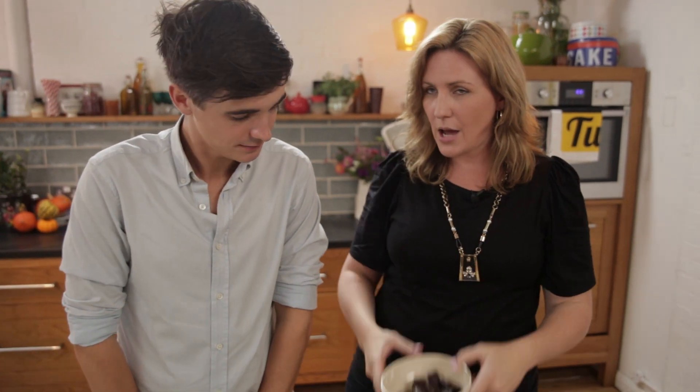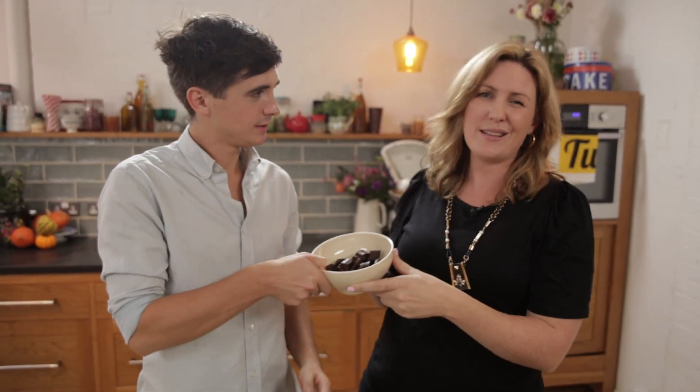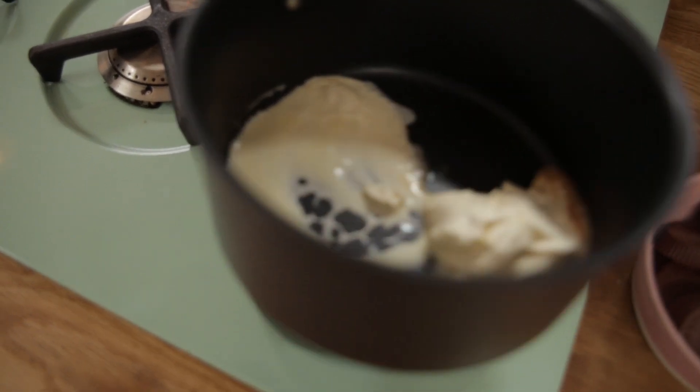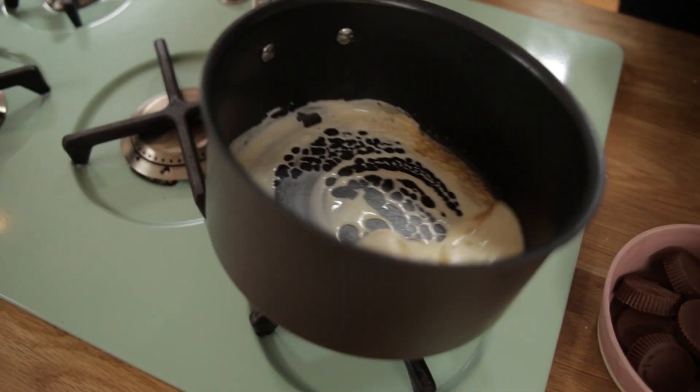Donal is going to be my glamorous assistant today. We are going to heat the cream to the point of boiling, and then once it starts boiling you can add in our chocolate and stir it through. We're basically just making a ganache — we'll add in a touch of vanilla to the cream which is heating up in a pot on the stove, and once it starts to boil you can add that in and stir it through.